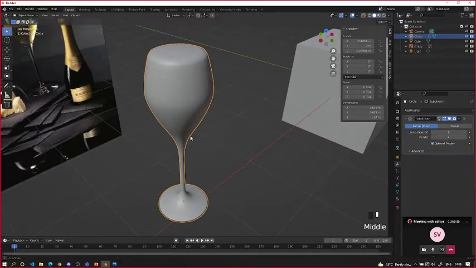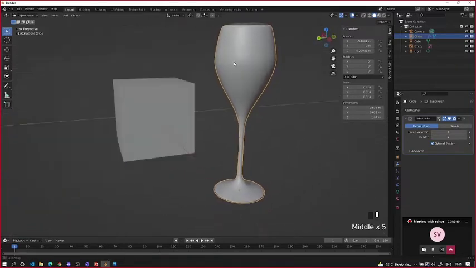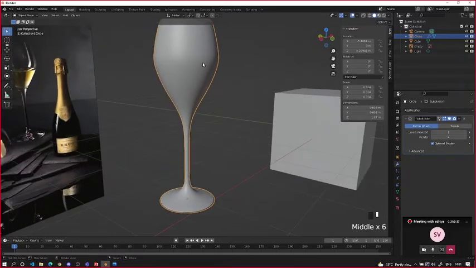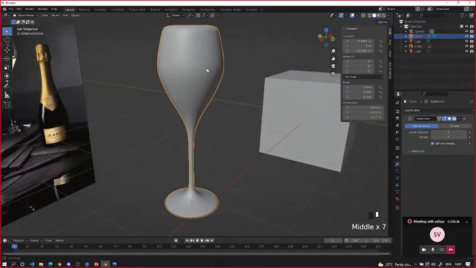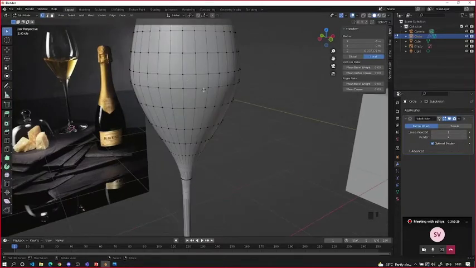You can see that there's a little bit of kink over here, right? The glass isn't as smooth as we would want it to be over here. That is because our geometry is too close and we need to spread it out a little bit more.